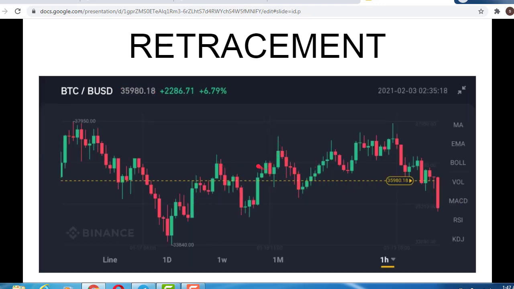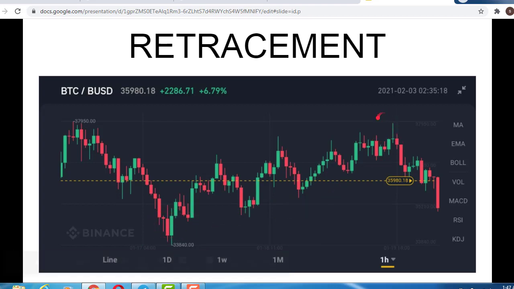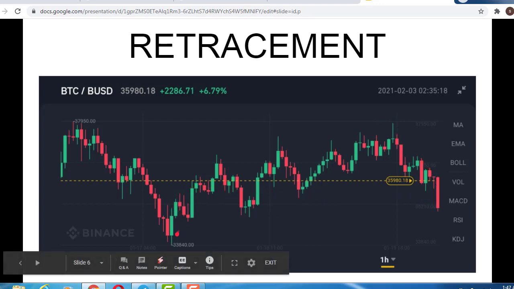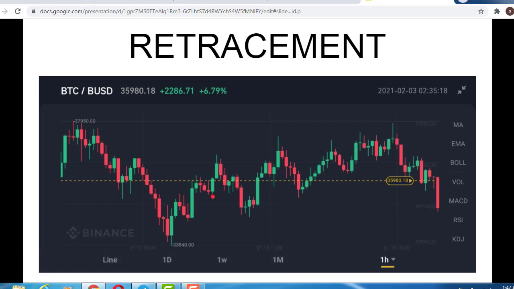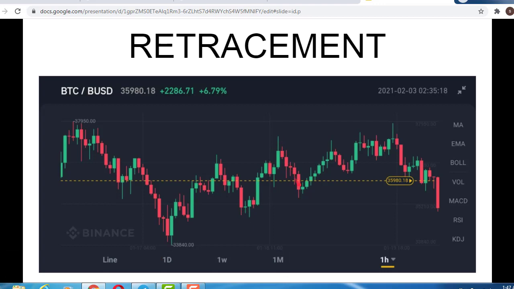Now, look at another example, on an uptrending market. Let's say market was going up. This is a point of reversal. This is where the market totally turned. And this is another point of reversal as well. The market is going down. If you look at this very point, market moved from here to this point, it retraced. It moved from here to this point, it retraced. Moved from this point to this point, it retraced right down. Moved from this point to here and retraced again.